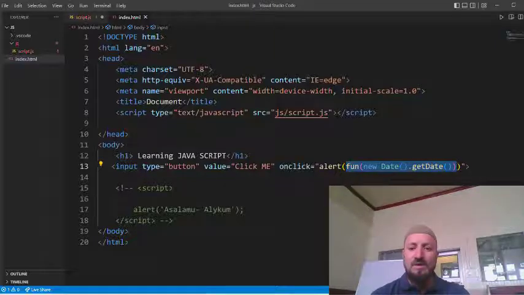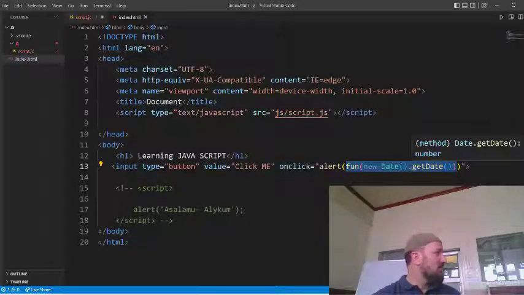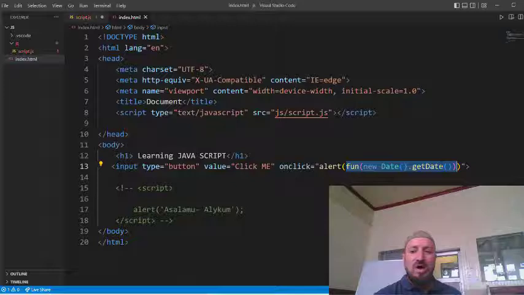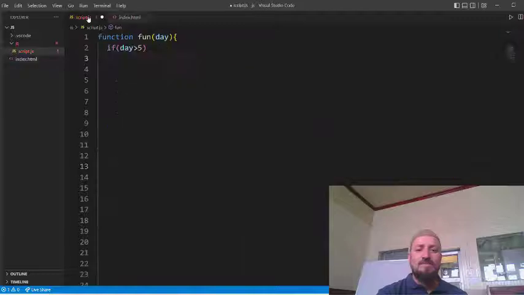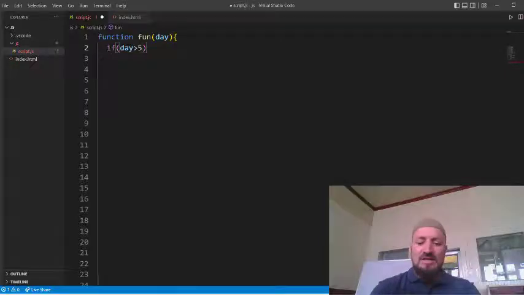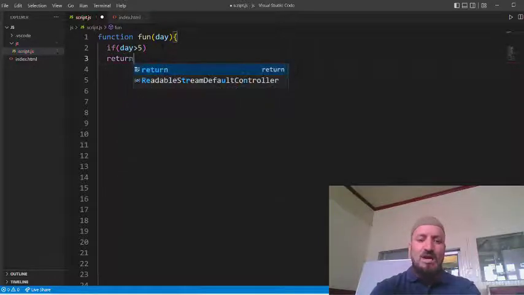Control Z. Now what I am doing is, for the function I am sending it the current day. Okay, get day. I should say getDay, not getDate, because otherwise date means everything, right? Control S. Now here, if day is greater than 5, obviously today it is greater than 5, I should return what?